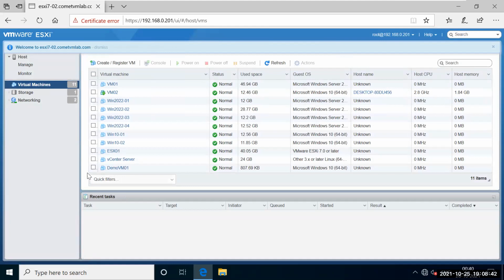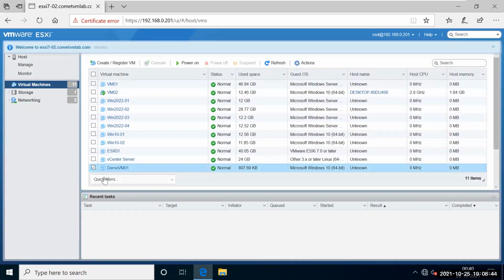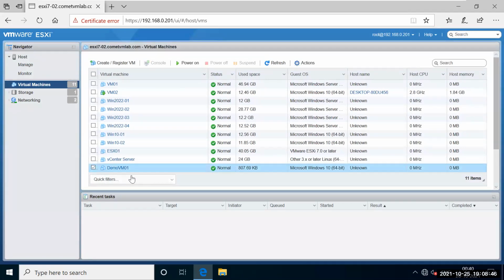So in the previous session, we have created the virtual machine. If you want to install an operating system in the virtual machine, you need to mount the installation media. Mounting installation media, you have two options. One is you can insert the CD-ROM in the physical CD drive of the physical host, and that can be mounted to your virtual machine.